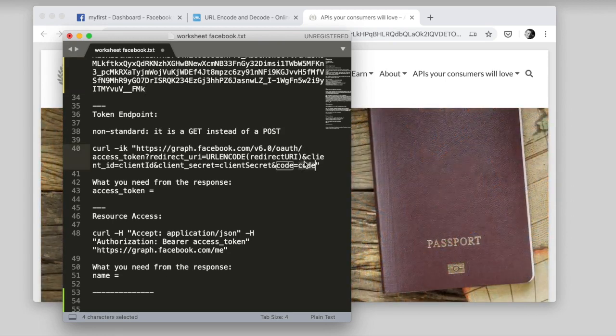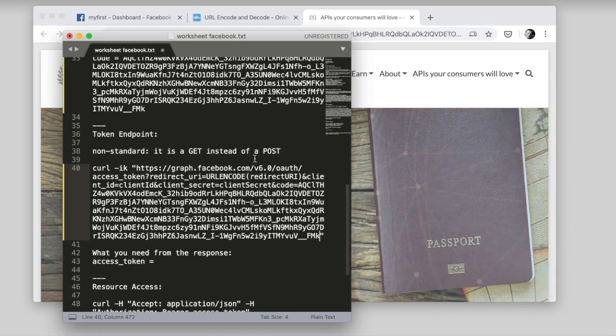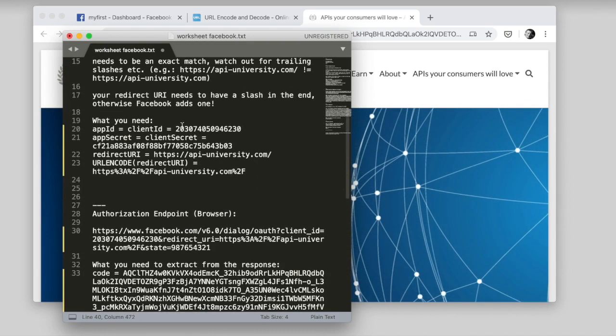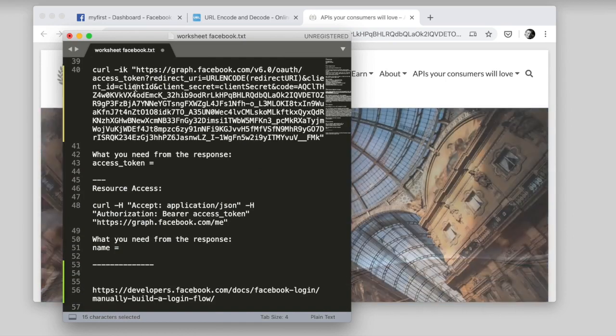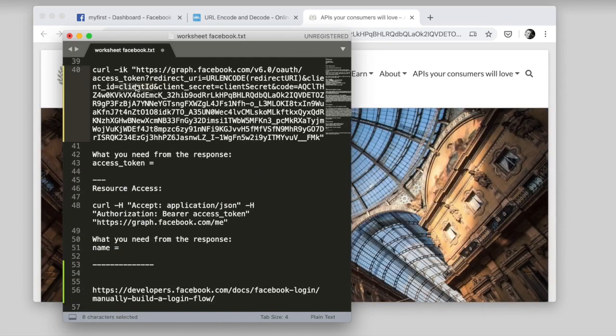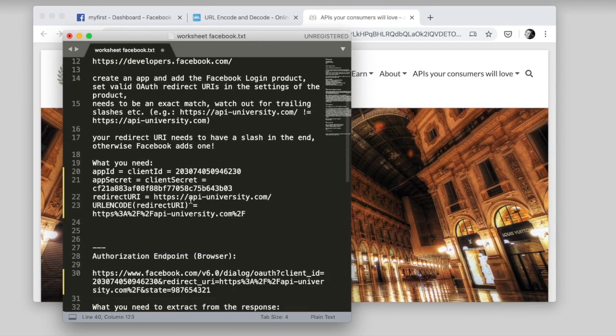The code that we have just gotten needs to go in here. And now we need to go up. We need to have the client ID. Where is it? Here's the client ID. We need to have the client secret.